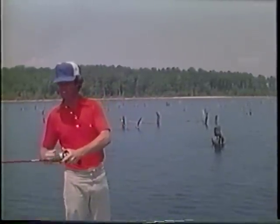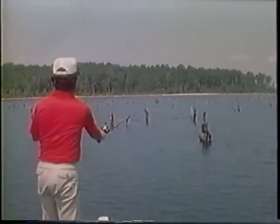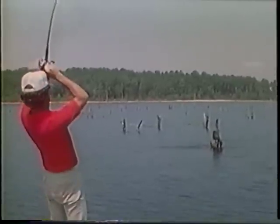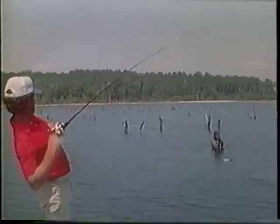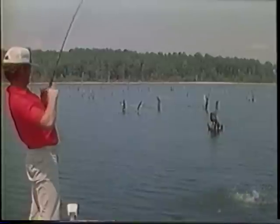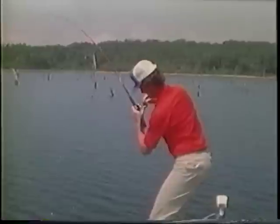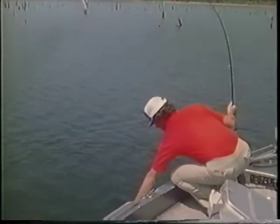Looks like one right there. Let's try it. Just what I'm talking about. Oh, there. I think he's behind the stump, though. There he is. Come loose. Oh, yeah, that's a pretty good one. Come here, buddy.